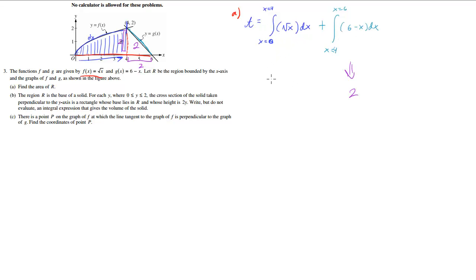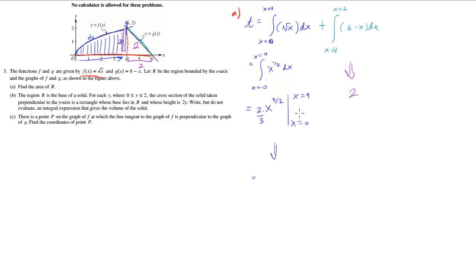We do, in fact, have to integrate this one, though. And so we can rewrite that as the integral from x equals 0 to x equals 4 of x to the 1/2 dx. Then use our inverse power rule. So it's going to be x to the 3/2 times 2/3, since we have to divide by the added 1, and then you flip it over because you're dividing by a fraction, so you can just multiply by that fraction. And we're evaluating that from x equals 0 to x equals 4. Plug in our boundaries here.